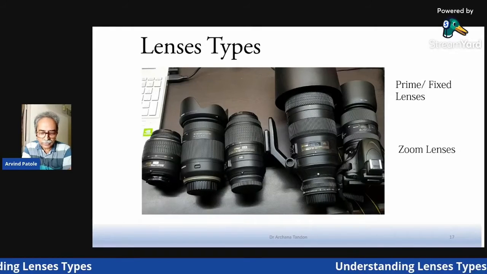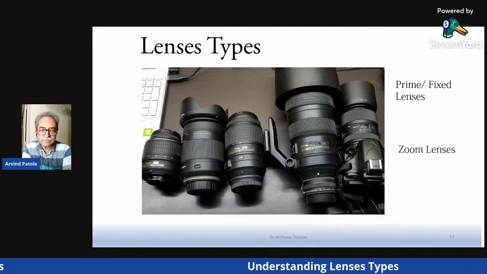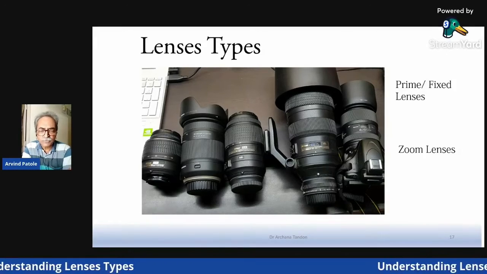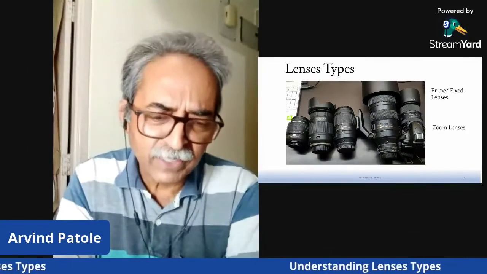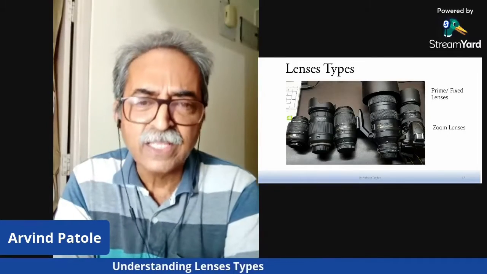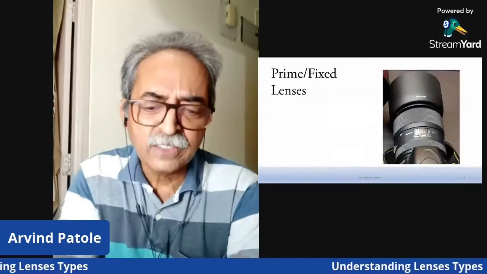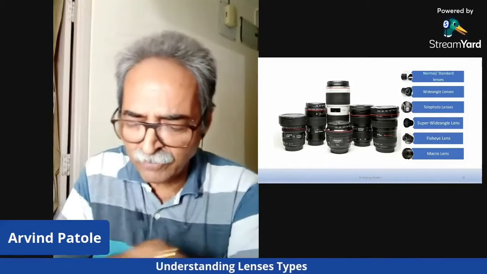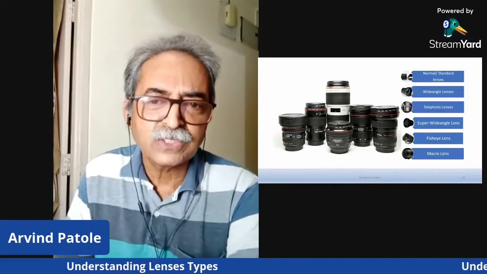And as we already know, the lenses have numbers on them, the focal length, mentioned in mm. There are different types of lenses: some are termed wide angle lenses, some extreme wide angle lenses, some normal lenses, some medium telephoto, some telephoto, and some super telephoto lenses. All these lenses have a specific use. That's why we should know what we want to use the lens for and what the lens can give us.